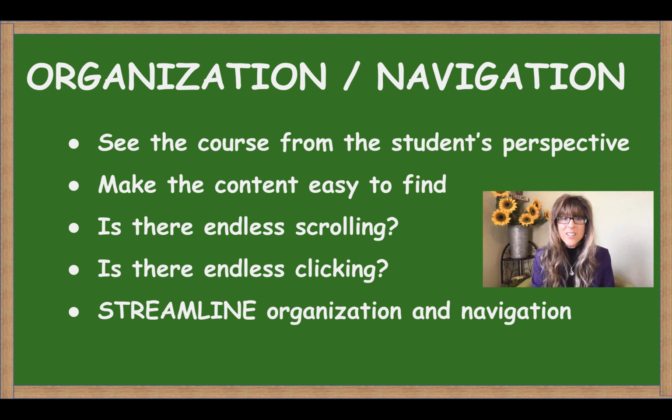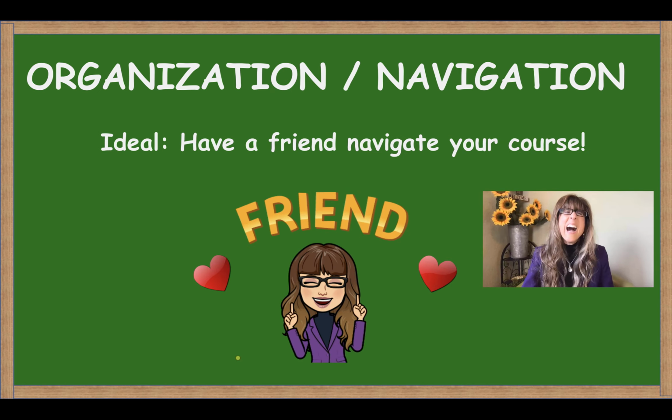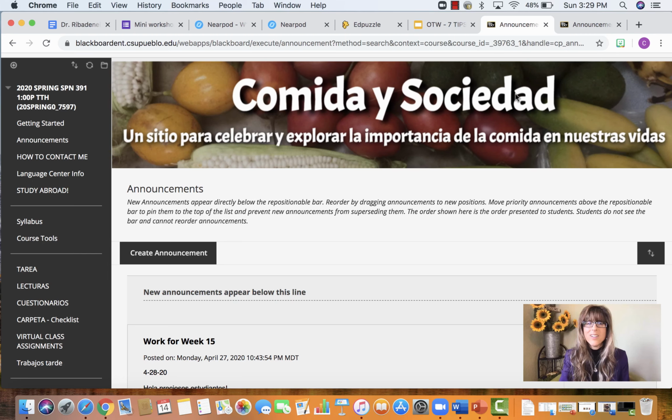When you're designing your course in your learning management system, you want to make sure you streamline the organization and the navigation so students can navigate the course easily. I have something that I like to do, which is I have a friend navigate my course, and that way they can tell me, without being the experts, if they can find everything that I want my students to find. So now let me show you a few examples.